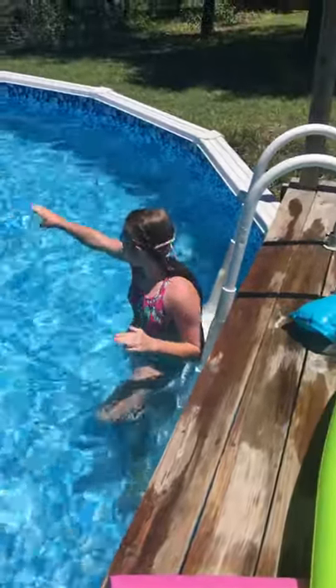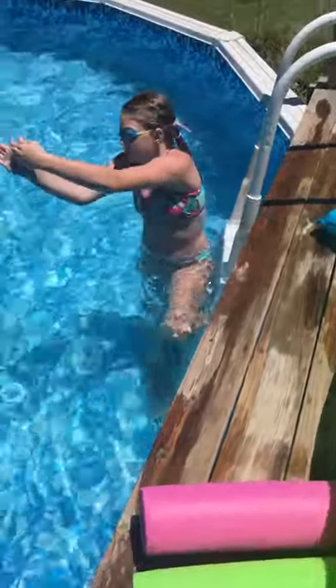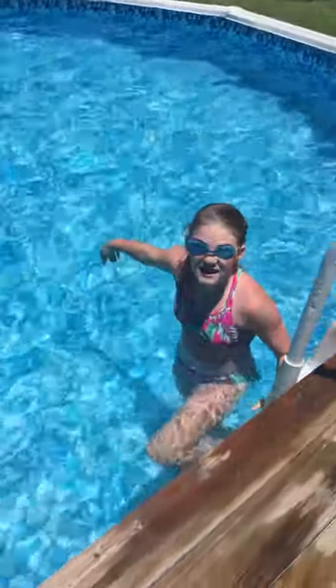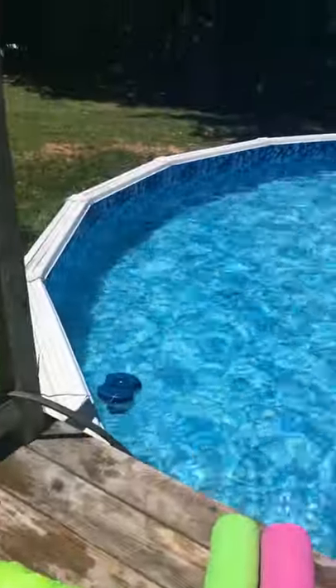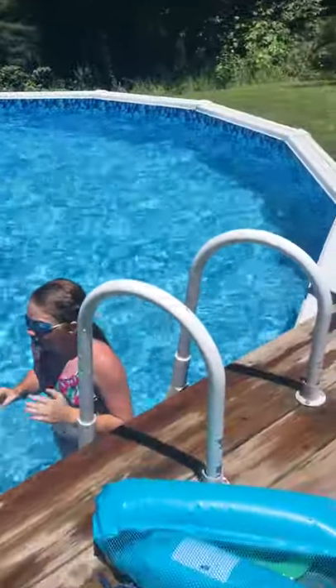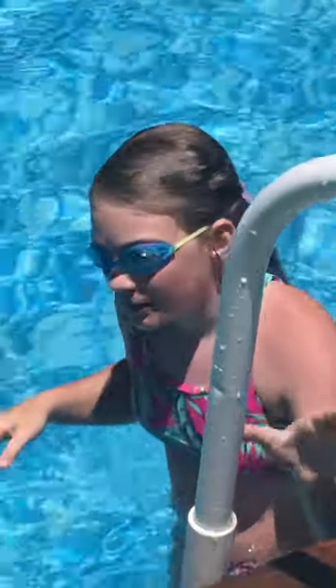This challenge is where you have to swim all the way around the pool without taking a breath. The way I used to do it was shoot across and then shoot across and do it four times. But this time I'm going to swim all the way around the edge, and if I can make it, good. I just need a little breather first so I don't hurt my lungs.